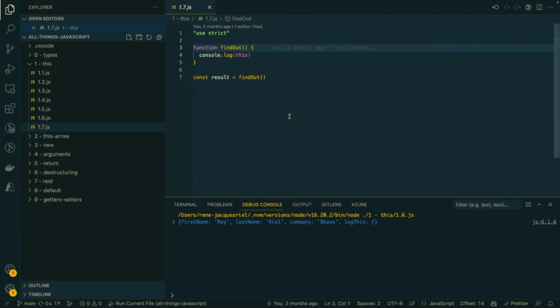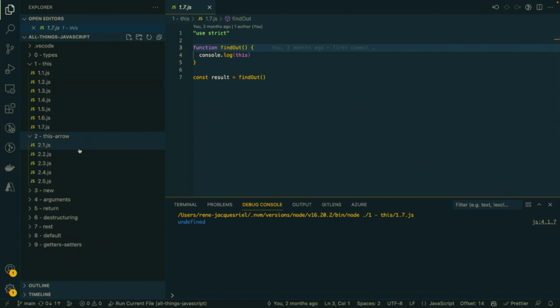Finally, strict mode. Does everybody know what strict mode is? Okay. Strict mode is an attempt to make things a lot more aligned, which kind of works, and nobody ever actually uses strict mode. But this inside of strict mode, what do you think that would be? Undefined. So inside of strict mode, the global object essentially doesn't matter to this, and this just becomes undefined.